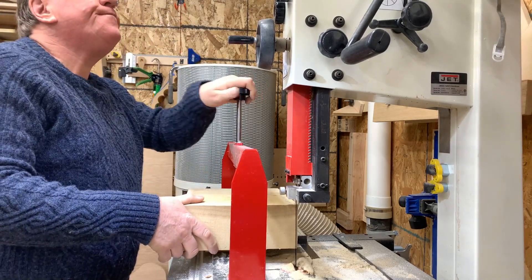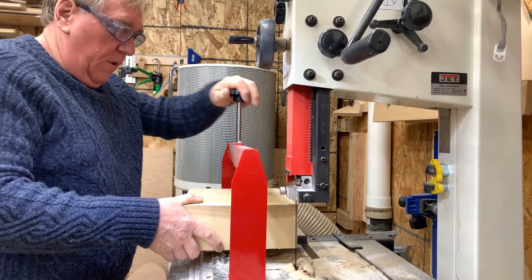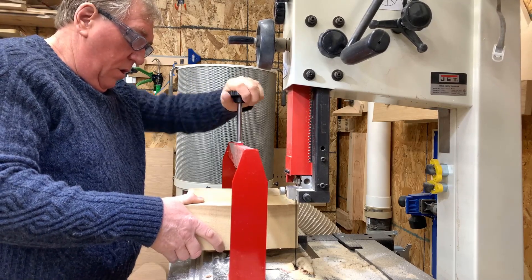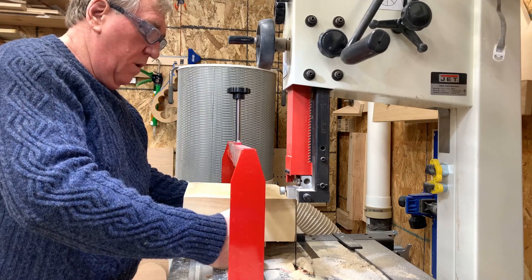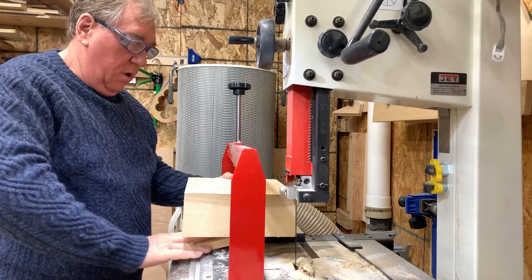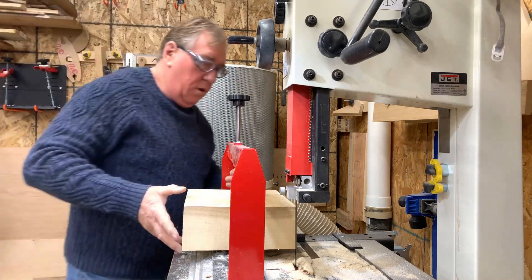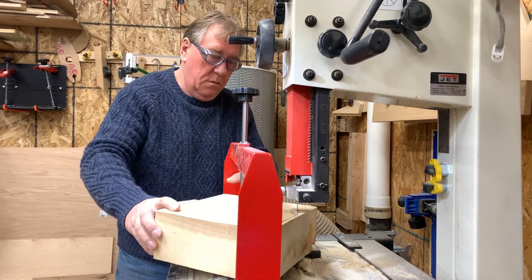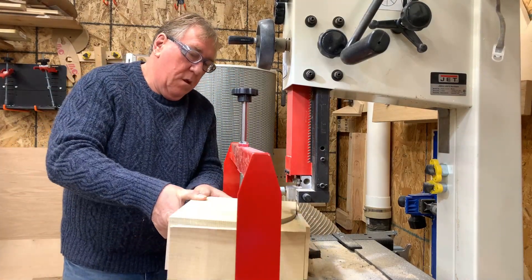Having secured some poplar, this is a block 10 inches by 10 inches by 4 inches thick, cut on the bandsaw. You'll see the bandsaw round — it's called a Little Ripper from Stock Room Supply. This is a great little jig; it enables the cutting of bowl blanks out of material and it's really accurate.